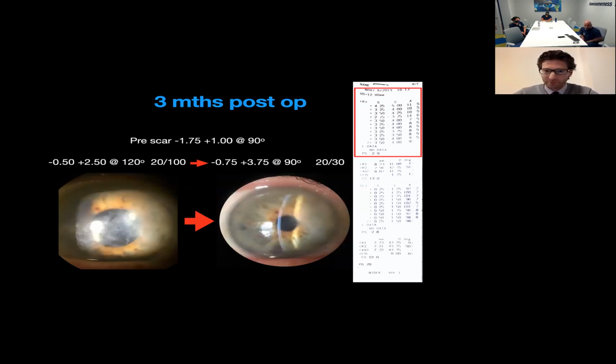While they're thinking, Esteban, I had a question. Can you tell us and the other attendees, when you're doing your ablation, when you stopped halfway through, what were you looking at to see that this was epithelium that was being lasered versus stroma being lasered? How does it look different?